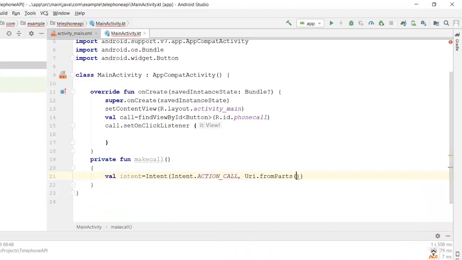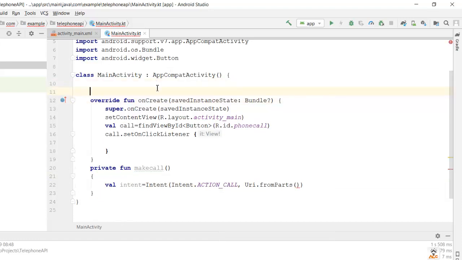Before this, one more thing, we need to pass the mobile number. So we'll declare a variable here in order to pass a random dummy mobile number. So val mobileNumber, type is String, equal to 1234567890.